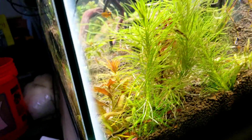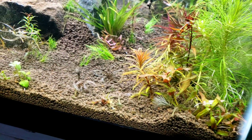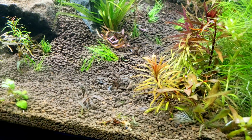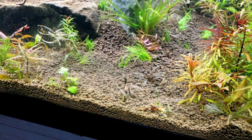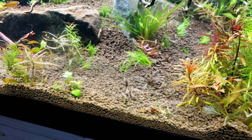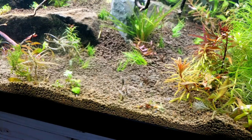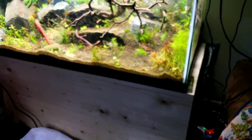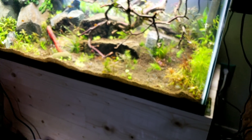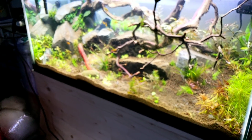I've also got some Ludwigia Pantanal, Ludwigia sp. 'Licustris'. And then we've got some red and black tiger crypts that I got a month or so back from Aquarium Zen, which have been growing upstairs and now are growing here. All of this set against a light oak, and part of it is pine panel.